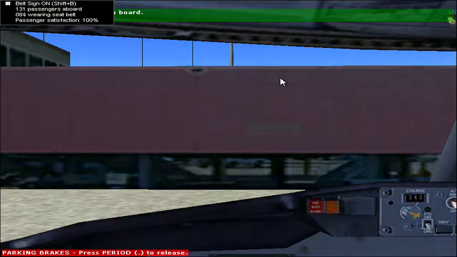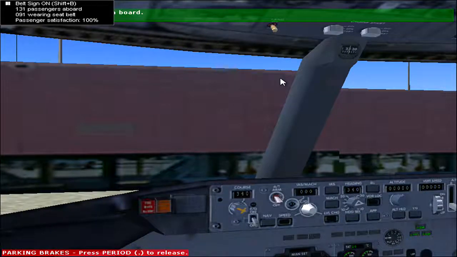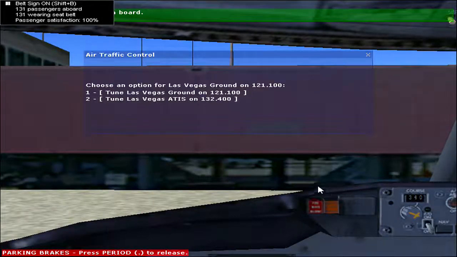Alright, now before anything, we're going to go over here to our autopilot speed. We're going to set that for 250 knots. And now we're set up to call ATC and get our clearance to Los Angeles.